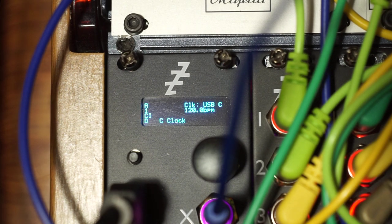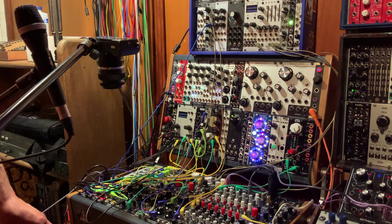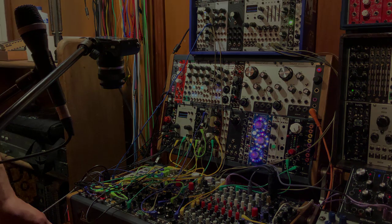I just have to remember they're in reverse order. So 19, 13, 7, and 1. So cool. I think I'm ready to rock with this thing. So I'm going to perform now on it and provide something cool.